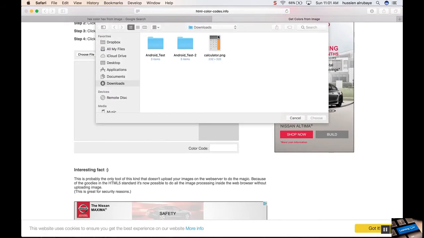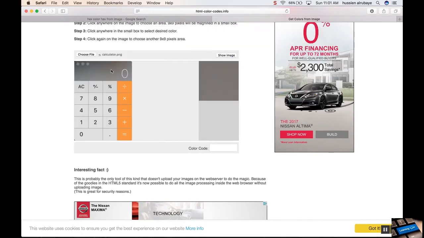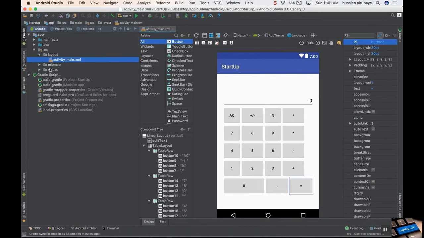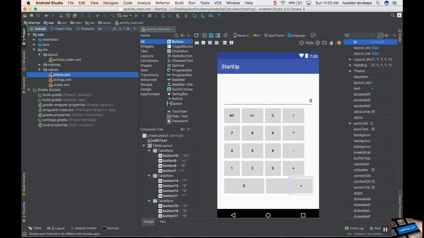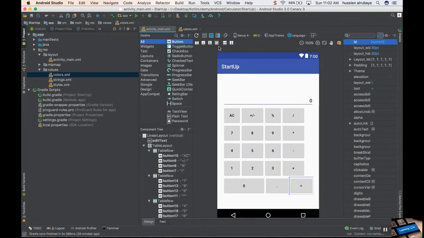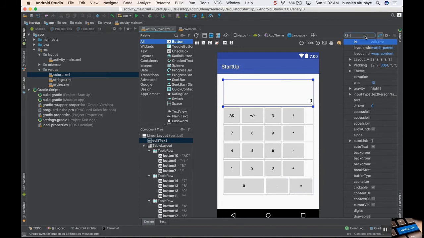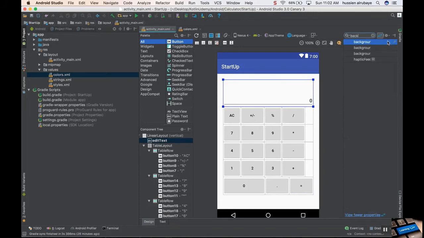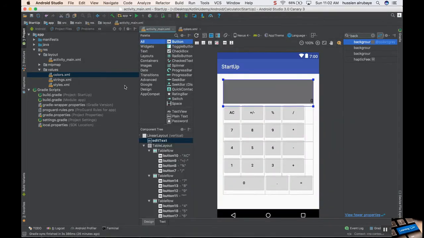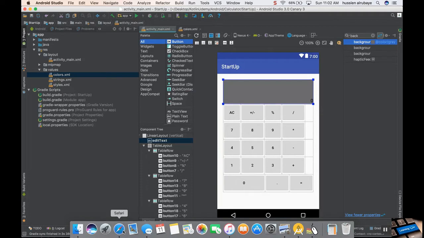Just select your image. I have it, this one. Show. Yeah, I just select, for example, this color. It gives me this hexa color. Okay, take it, copy, go back. In my application, I go to the project, I go to the colors, I add this color, which is the supposed color. I name it gray, and I will say this color. So to use this color, I want to use it in this object. So I have to say, hey, my background should take that color, which is the gray one. Okay, here you go, take it. Now what's next? Go here.